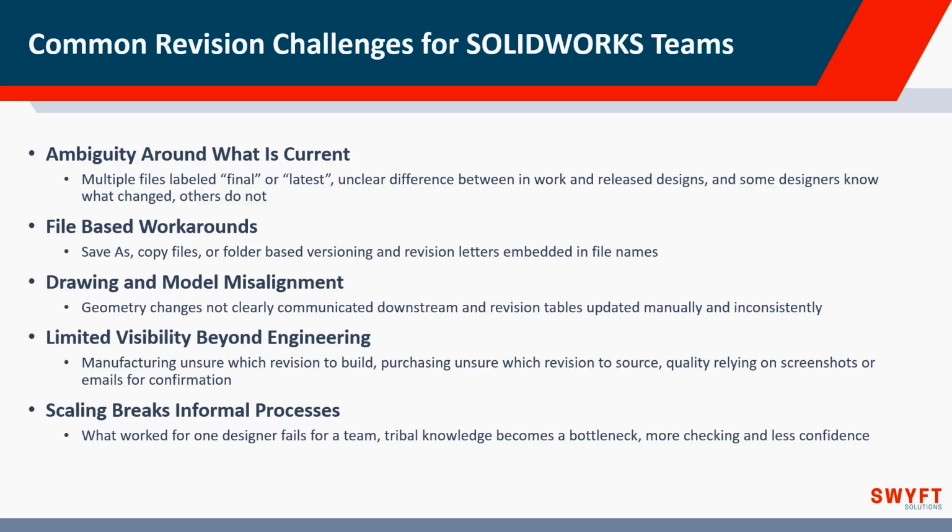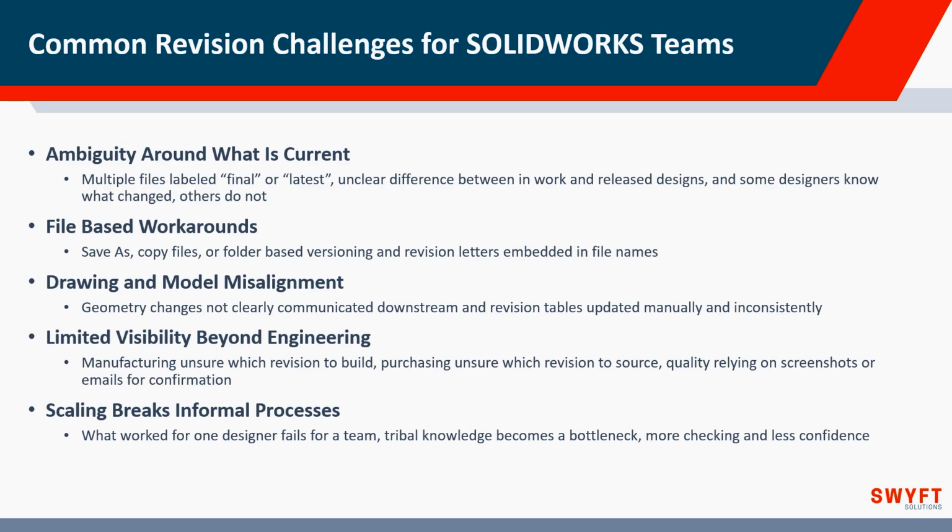Now, we're coming from a SOLIDWORKS background. So what are some of the things that SOLIDWORKS users and teams are commonly running into? Ambiguity about what is current. I know that it is a very common scenario. We're talking to organizations where if people are doing it their own ways, one person might label it with final, V2, V3, but there's no real system to understand, is this truly the latest or not? So that's a huge hurdle which a proper revisioning system can solve.